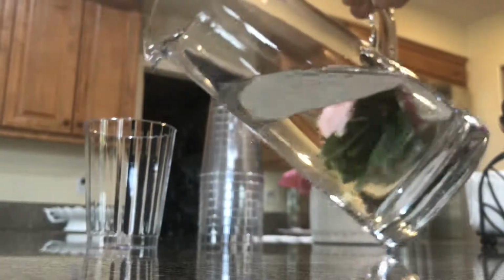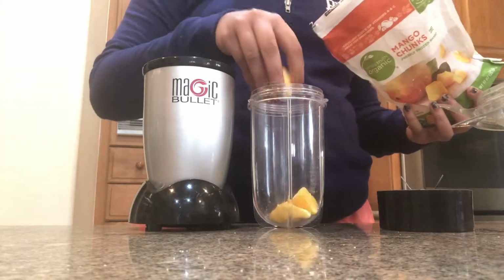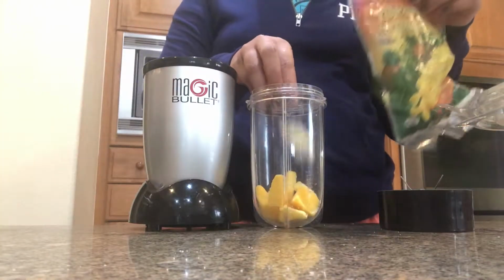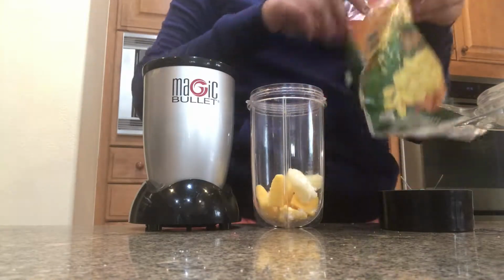So I started off with a big glass of water in the morning, and then I wasn't feeling too hungry on Monday, so I decided to make a green smoothie. I just started off with some frozen mango and frozen pineapple. This is going to make it nice and sweet and taste really yummy.